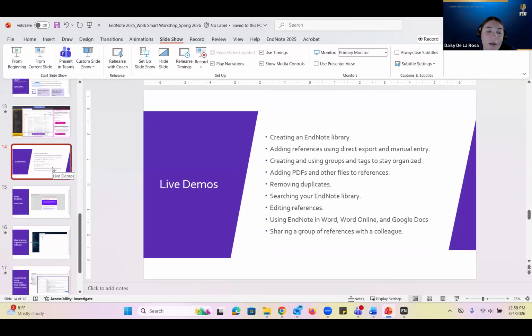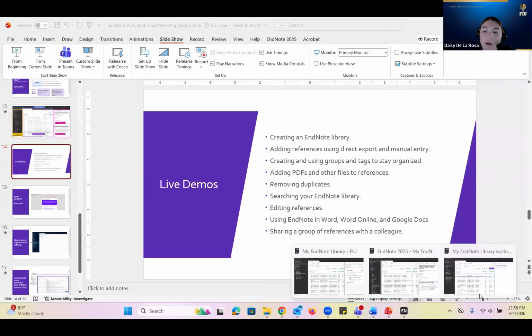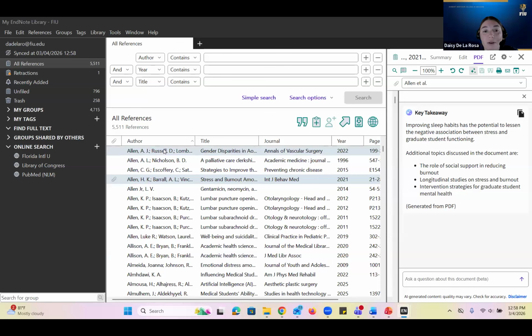As far as sharing, whether you want to share an entire library or a group of references, first you're going to have your library synced to the EndNote online account in order to share it. If you want to share the entire library, and you're okay with people having access to it for a limited time, it's probably the easiest thing, because then they can see the entire library. It's a little easier for them and they don't have to go on the EndNote Online Classic.